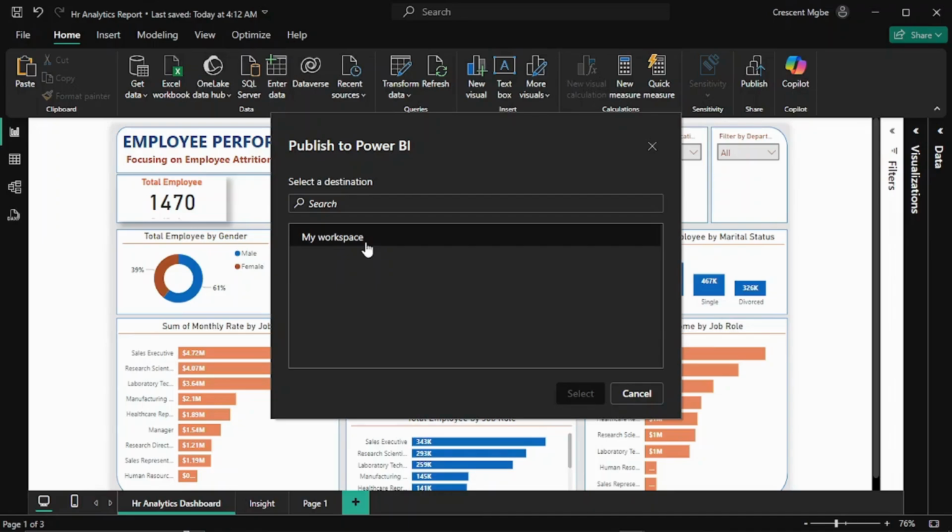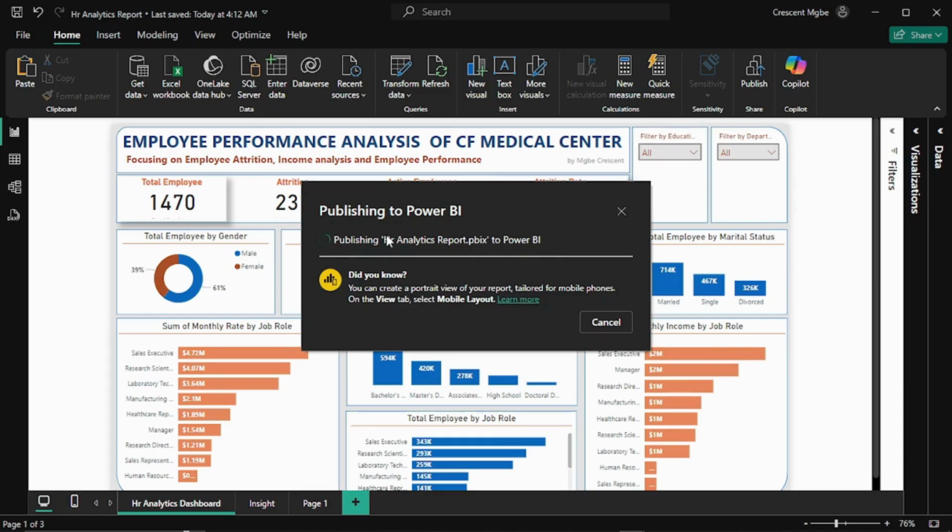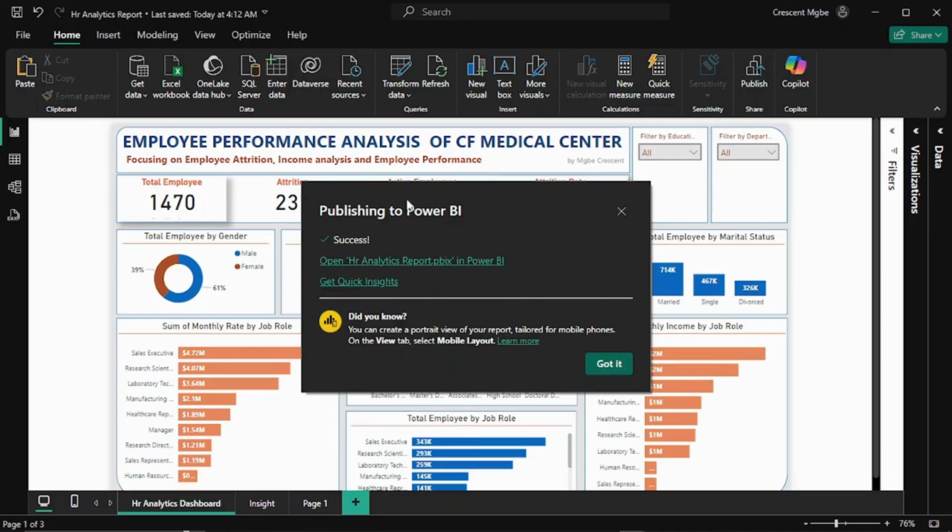But for now, you have only my workspace. By default, your work is going to be saved there. So I'm just going to select it, then click on select. Then it's going to start publishing my work. It's going to take quite a while depending on the file size you're uploading. Great. So it has successfully, you can see it says successfully uploaded.